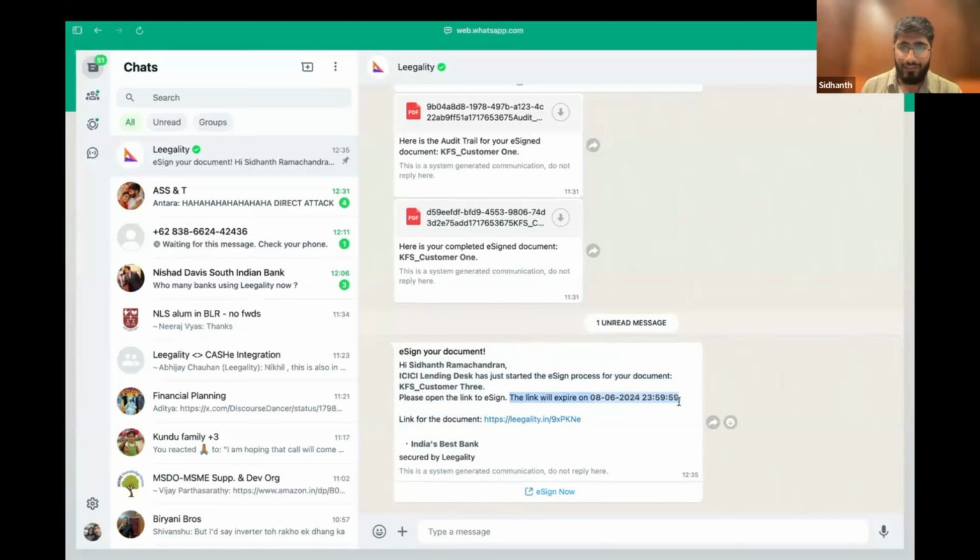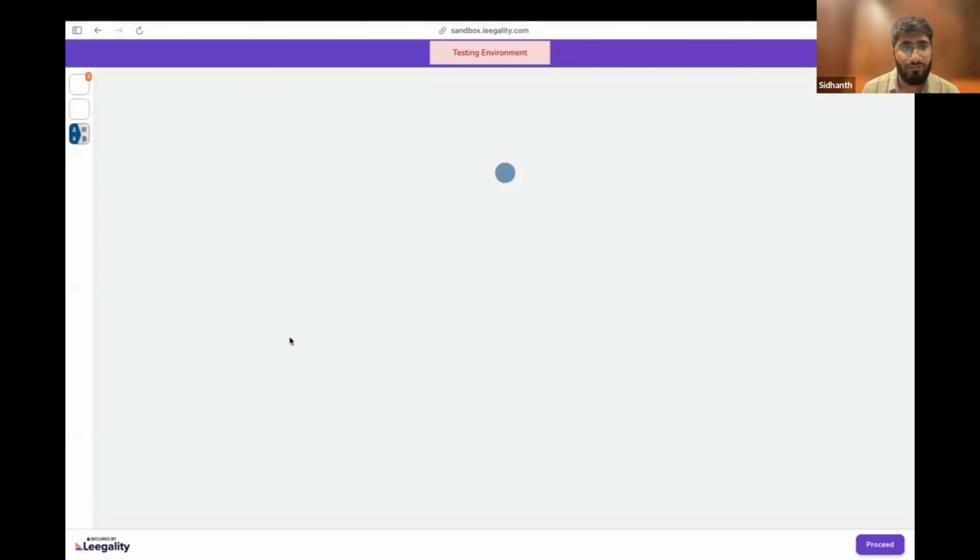Calling back to the requirement that Aditya had flagged, you need to give a specific time to the borrower to sign, to agree and read and process the KFS. So using Leegality, you can customize this, and the customer also gets to know exactly how much time they have to review and sign the document, right? So another little feature that helps you comply with the KFS guidelines. Let's quickly hit eSign and perform authentication.